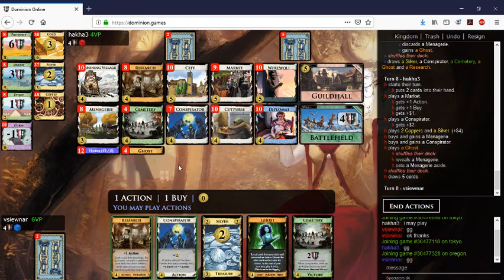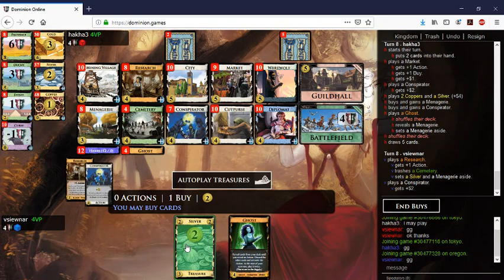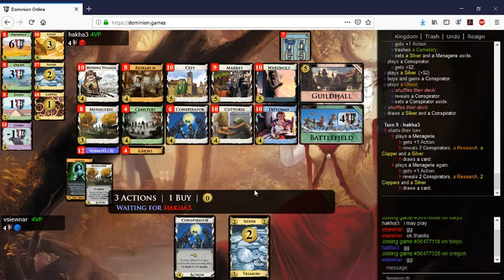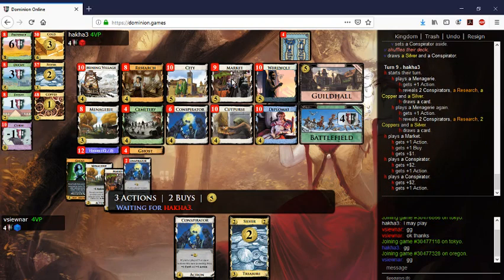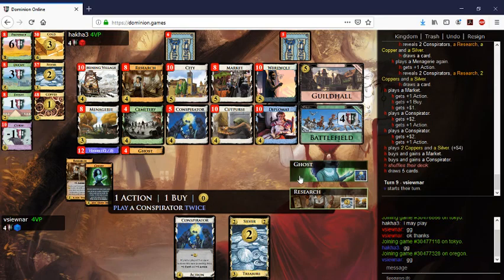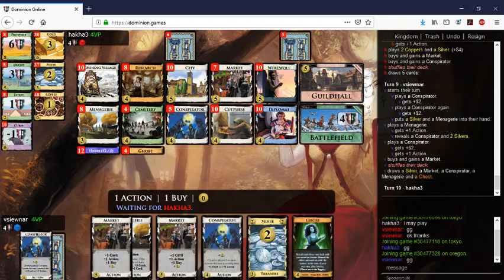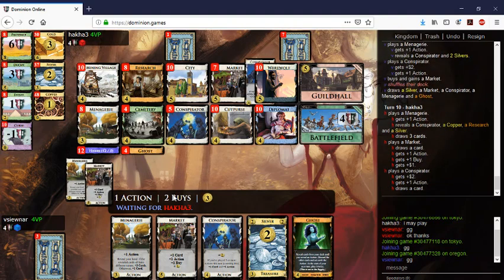And the ghost reveals menagerie, so that's the worst case for him there. So trash this. We will get double money with the conspirator. Not that we need it. And then we get our market here. He probably has market conspirator. We will ghost. Sure. Nobody cares. Market. This is a great hand. So his menagerie also drew, which is all well and good.